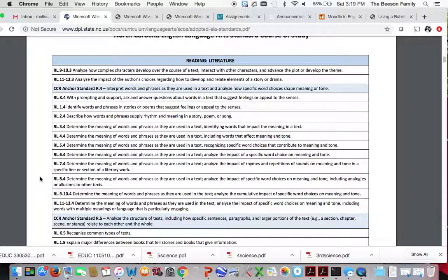absolutely do not need to memorize these. Over time, and I'm talking about years and years that you're teaching, you'll probably be able to refer to specific ones, and you might even know the exact number of them. But there's really no point in memorizing them as long as you're able to know where to look to find them, and you have a general idea, and you know what is taught overall in your grade.